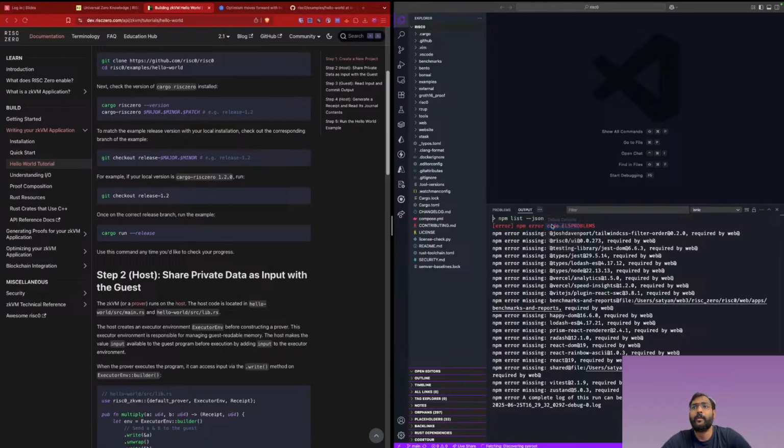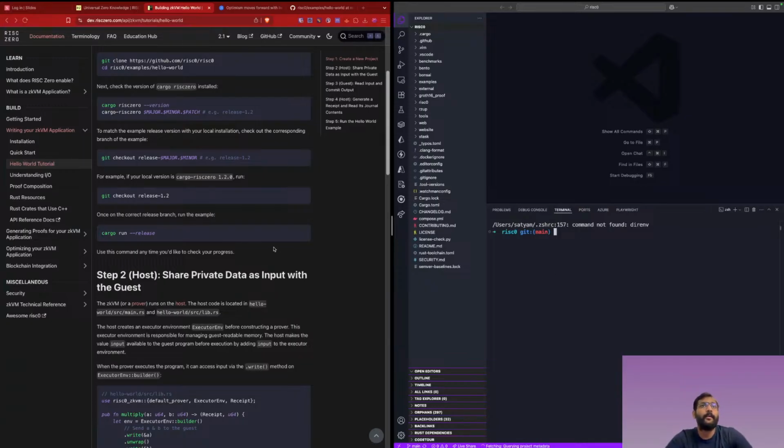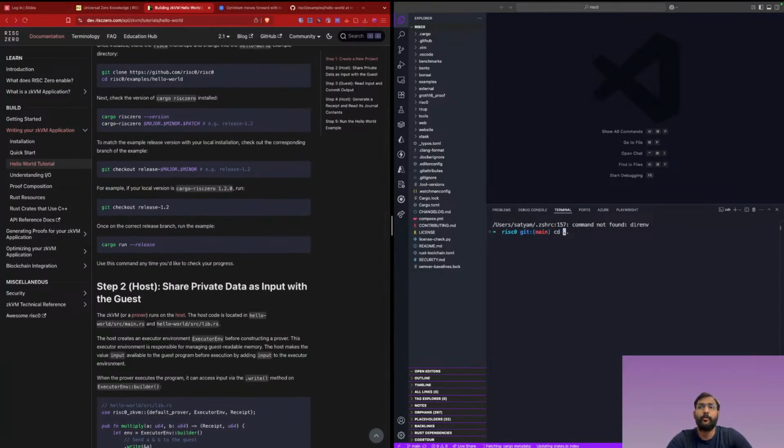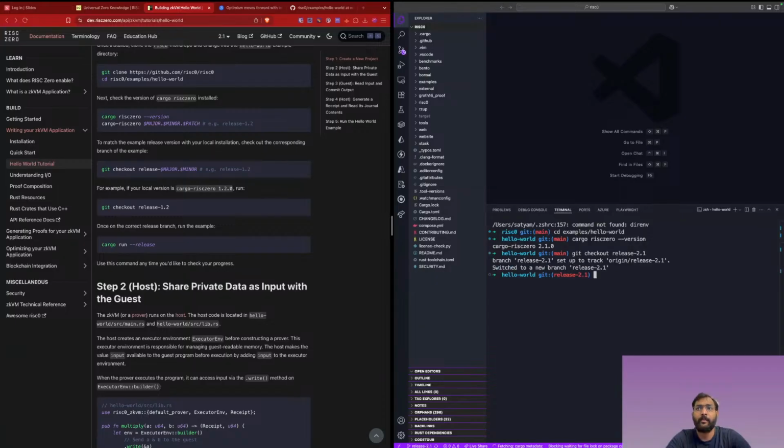And let's go to the terminal, and let's go to examples and hello world, okay? And we can do cargo risczero --version, git checkout release-2.1, okay?